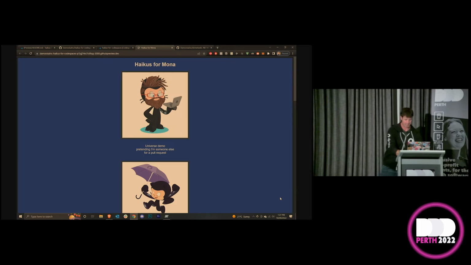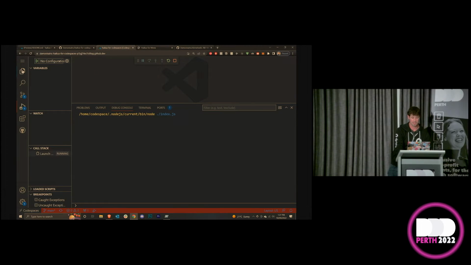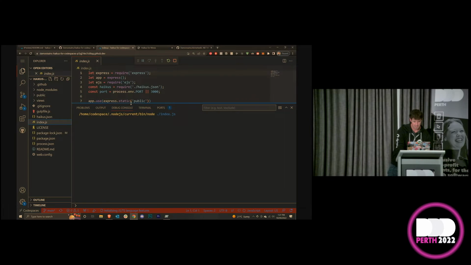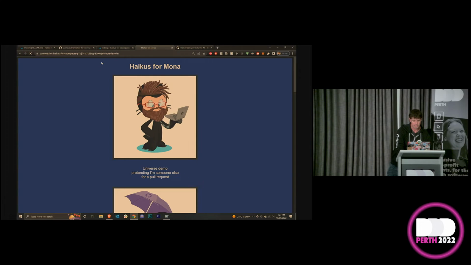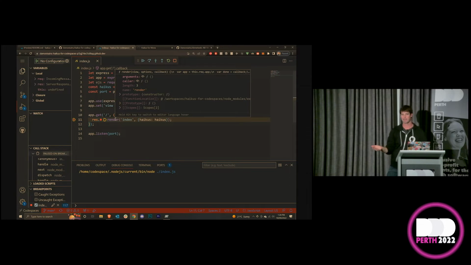So this is what the application looks like. If I go back into my codespace, again in the browser, and I find a file, let's find index.js, and then I'll put a breakpoint on that render, and refresh. And in my other browser tab, I've hit this breakpoint. And you get all of the nice stuff that you would normally get debugging in a VS Code instance on somebody else's computer or on a Raspberry Pi, wherever you are, right?